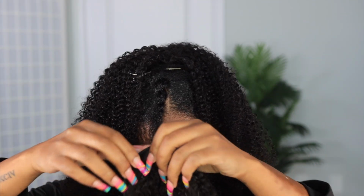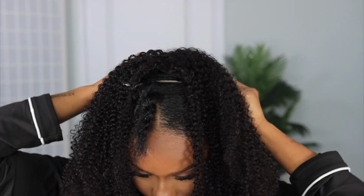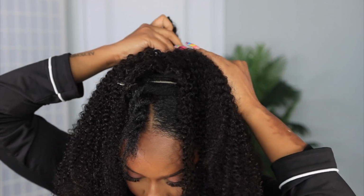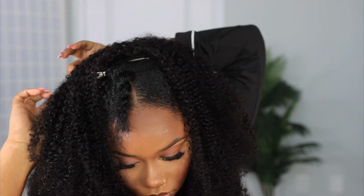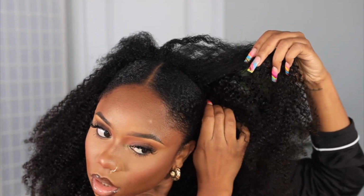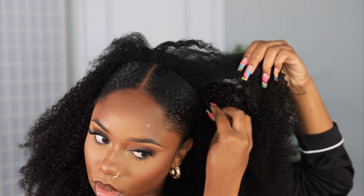And then I'm gonna fill in a piece in the back just to make sure that the bun is covered, because I don't want the bun to be seen. So you're gonna see the back later on. Don't worry, I'm gonna show you what the back looks like, and it's completely disguised because the hair is so freaking full. Now it is time to do a little bit of adjustment.